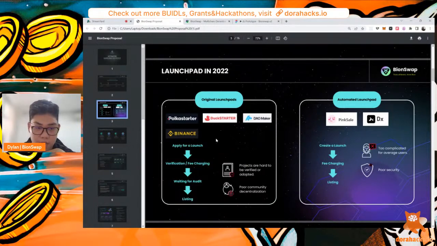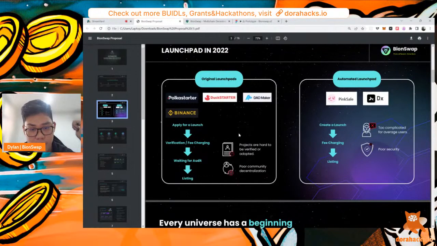The flow is apply for launch, verification, fee charging, waiting for audit and listing. With this flow, it takes a lot of time, the projects are hard to be verified or adopted, and they also have poor community decentralization.